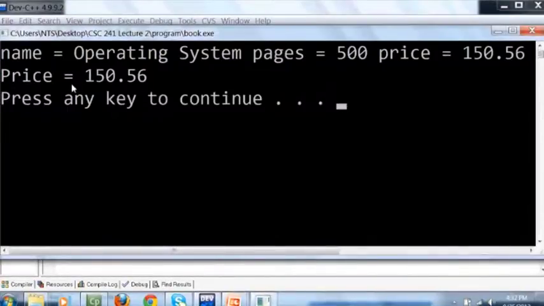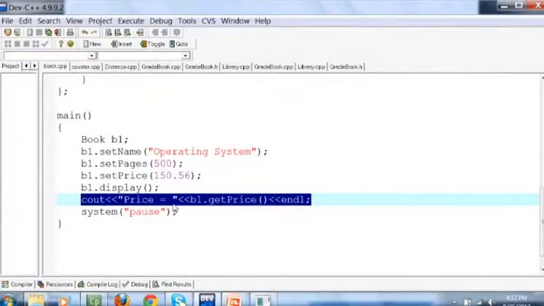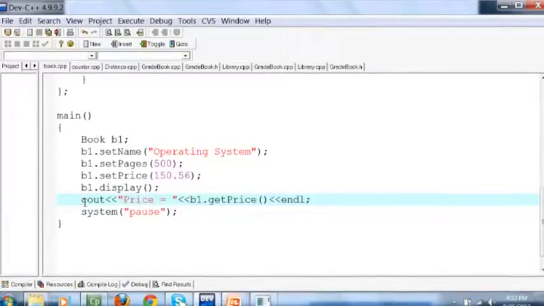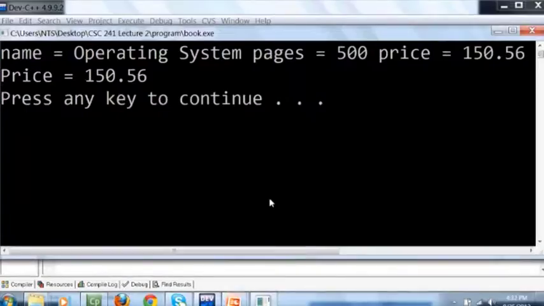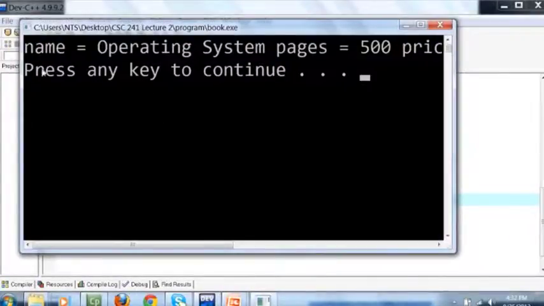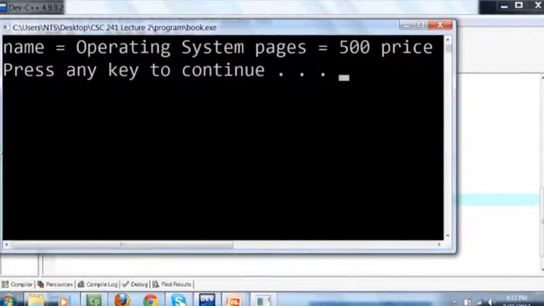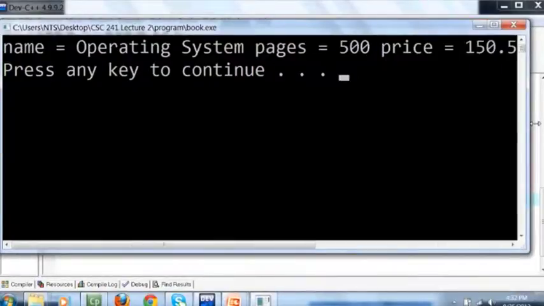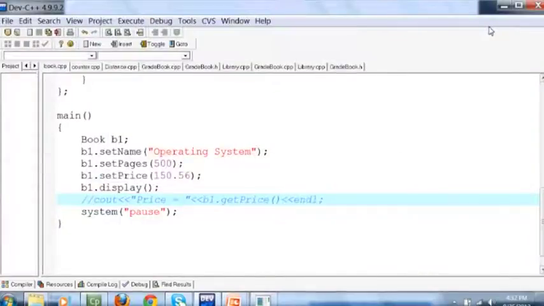So price is equal to 150.56, right? So it displays that thing. So if we just comment out this thing, compile and execute it again, it just shows what is inside the display function. That's it, right? So the getter and the setter functions are basically those functions that are used to set and get the private data member value of a particular object respectively.